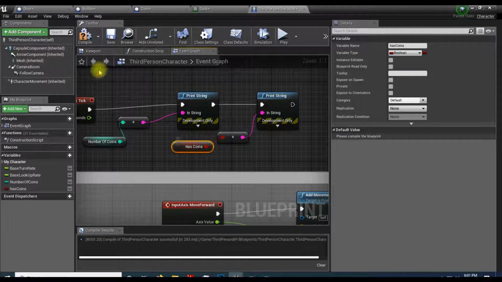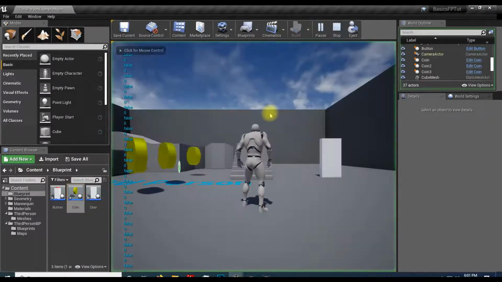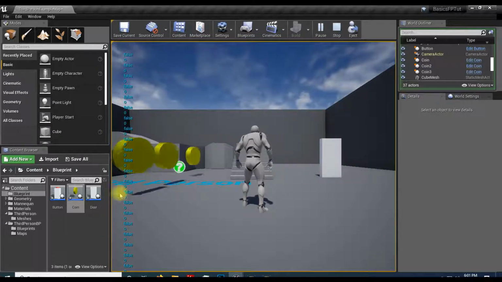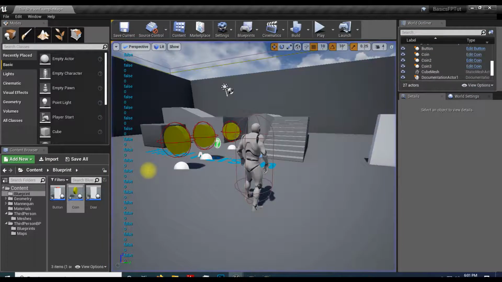So this only checks for true and false. So you can see here by default, unchecked is false. And if I run it, it'll say the number and then false. So it's giving me the number of the first thing we're looking at, and then the second thing is the boolean of do we have a coin that says false. The moment we select the coin, we're going to go and have it check to true.